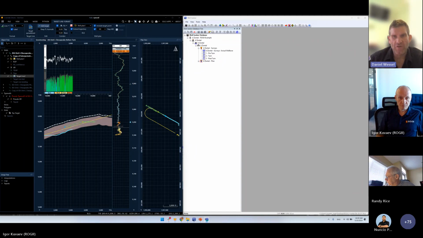Now, as Igor has already shown, the reality is at a complex well like this, or realistically any lateral which has any significant degree of azimuth change, vertical section really starts to fall down, and it's not a very good instrument for geosteering or target line changes. In the extreme case, we would here have the vertical section azimuth specified as the direction of the landing point on this lateral. So in StarSteer, you can see this would be a direction and the target line is currently pointing. So while we're drilling ahead, it would look absolutely fine.